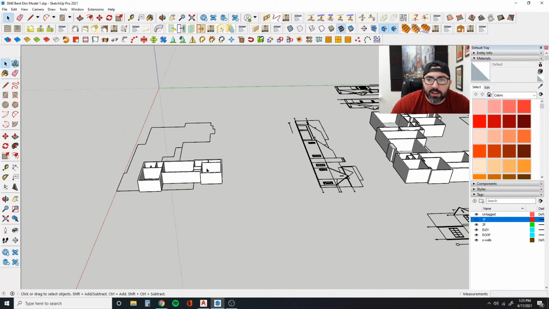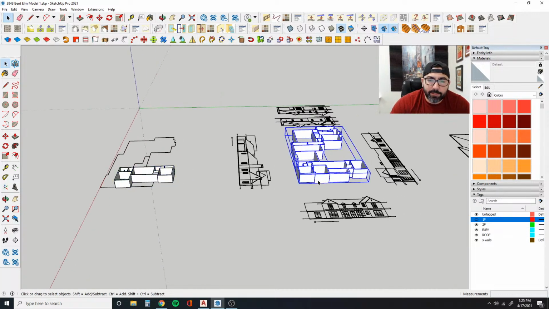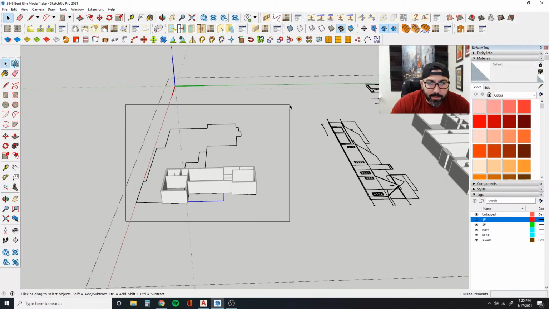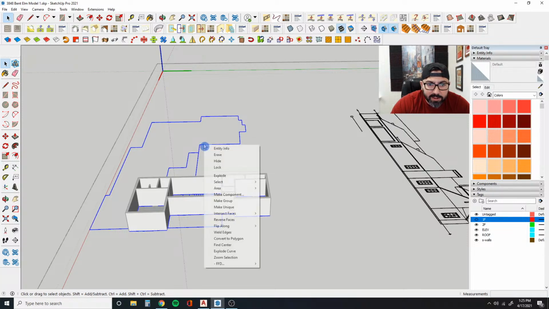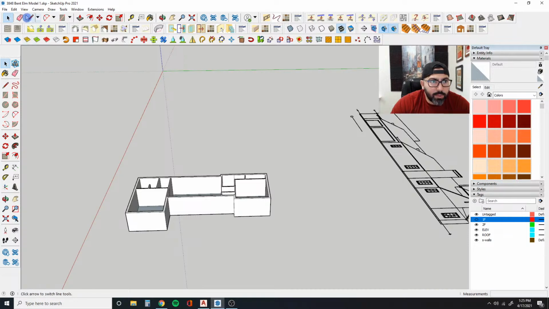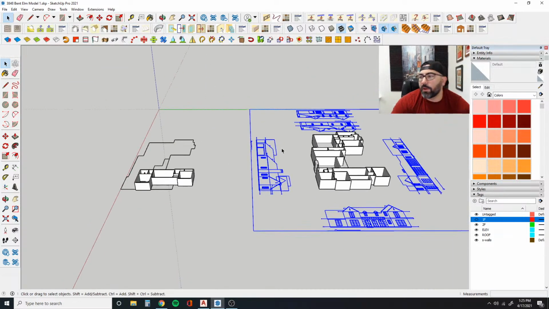Let's see how we're doing here. Okay, so now that I have my first floor and my second floor, I'm going to grab my second floor CAD drawing, the CAD lines here, and make this into its own group, kind of break it away from all these other lines, because when you bring something in from AutoCAD, it puts it in one entire group.